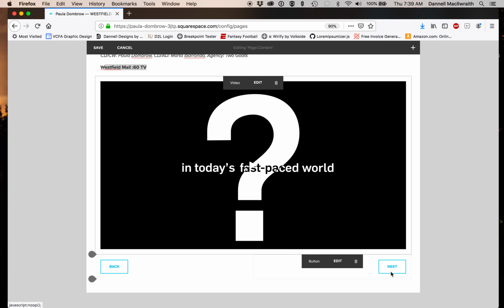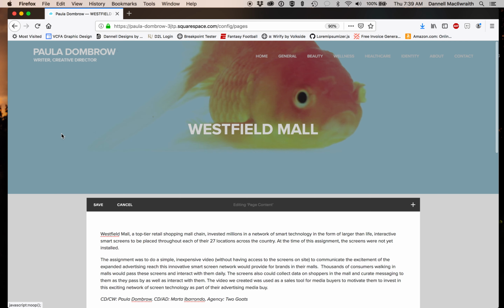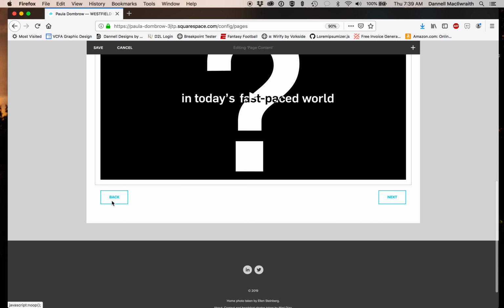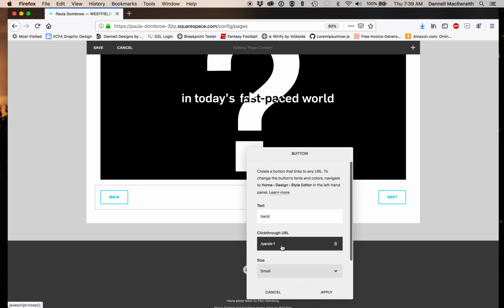And then kind of the pain in the butt of some of your pages is that it can go back and to the next, and when we reorder, you would have to change those buttons. That was one of the things that I had to alter. And what I can do there is if I click on here, roll over it, I'm just rolling over, you can see I can edit that button, and I have to put where I would want this to go back to. So this takes a little bit of organization.